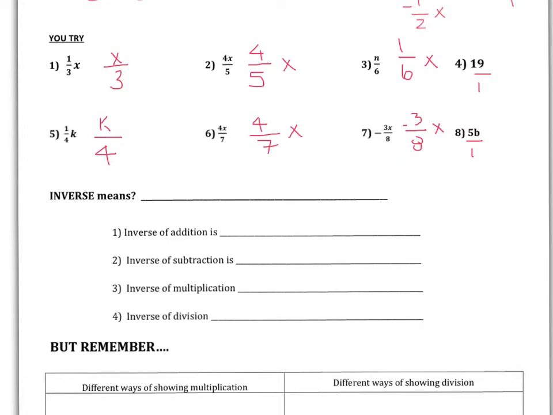So before we go over that, we've talked about this word before, this word inverse. I want you to think in your head right now, what does the word inverse mean? Okay, you should have thought, okay, inverse, that means the opposite. And when we're talking about finding the inverse of something, an operation, we're talking about inverse operations. So we've learned this before. The inverse of addition is going to be subtraction. The inverse of subtraction is going to be addition. We did that in our previous objective.